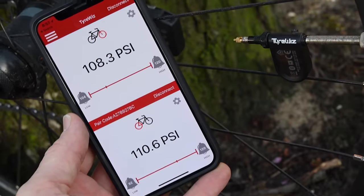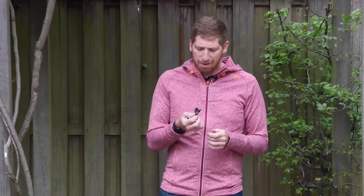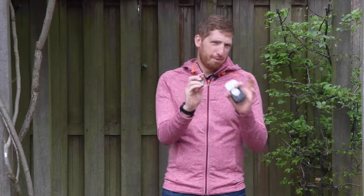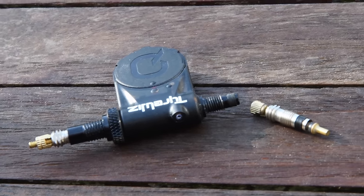The bigger question is whether it's worth it. At $200 for the pair — you can't buy just one — it's kind of pricey. I think this would sell really well at $99; at that price it's more of an impulse buy. At $200 it's a lot to spend to know your tire pressure. That said, there are races — especially endurance events like Ironmans — where you spend miles wondering if your tire is flat. Having that mental reassurance, or an early warning about a slow leak, could actually be a big deal in Ironman racing.